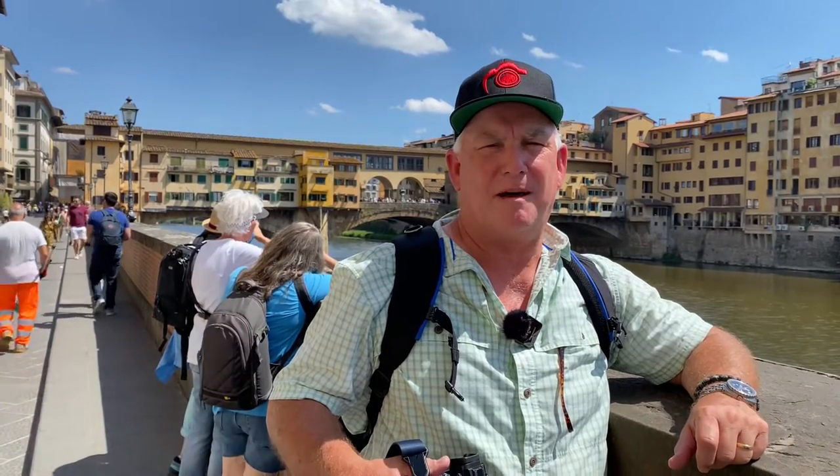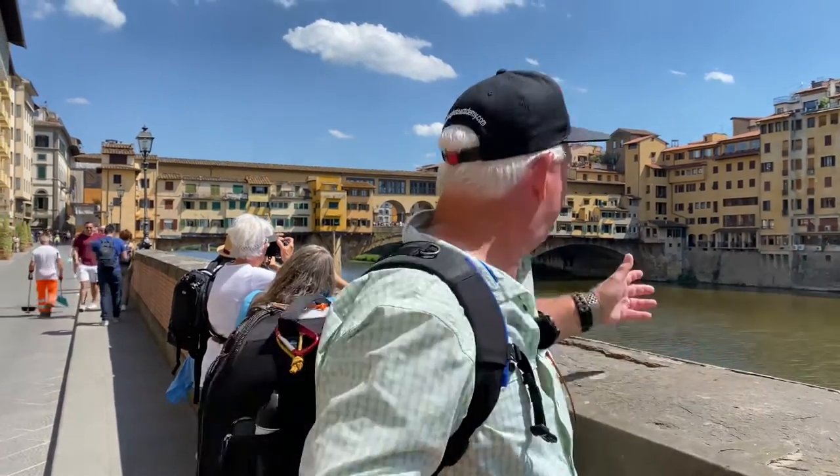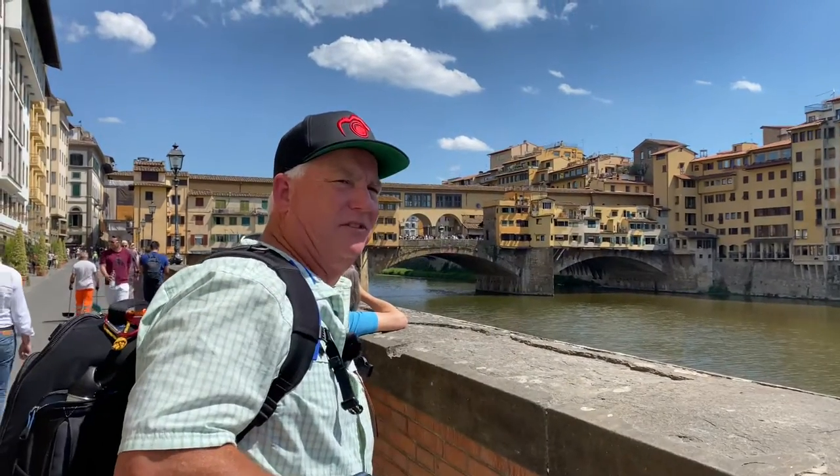Hi, it's Mark Komen from Paul's Photo, the lab at Paul's Photo and the Creative Photo Academy. We're here in Florence today. It's a beautiful afternoon. The group is gathering around me — you can see we've got some of the CPA students who are arriving, and we're out walking the streets of Florence today.